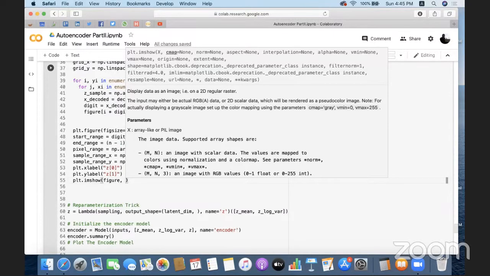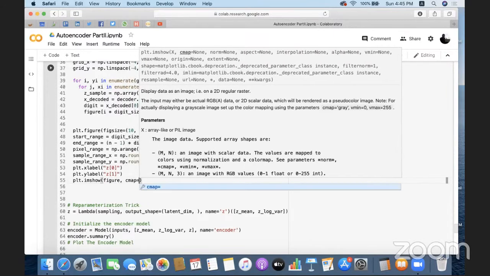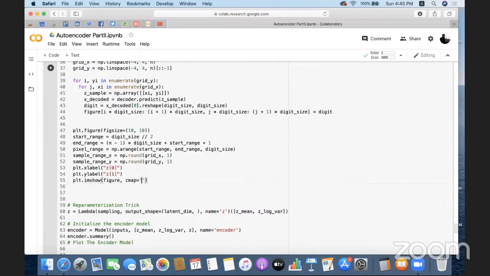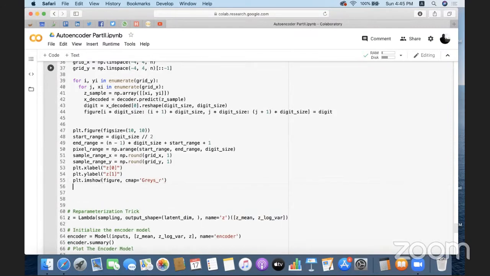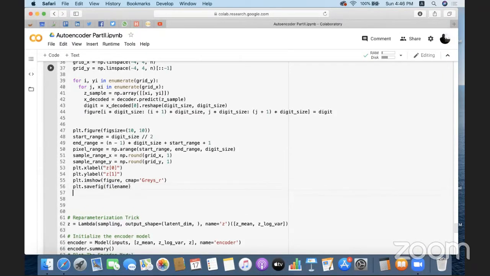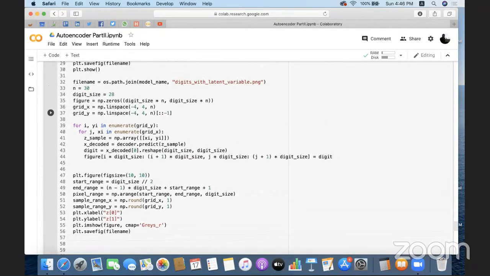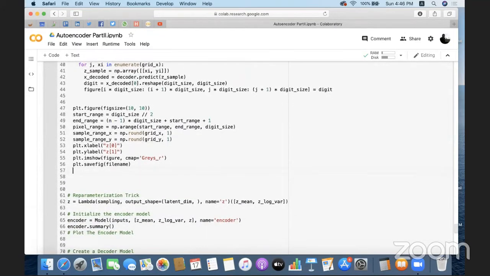The images of the MNIST data set are gray images, so we have to provide a color map as grays. There is a value here which we can use, grays underscore r, which is going to give you the grayscale images so that you can represent them in MNIST images appropriately. Finally, we are going to save the figure and define the name of the file, which is going to be our digits with latent variable.png file, and we are going to show that image.